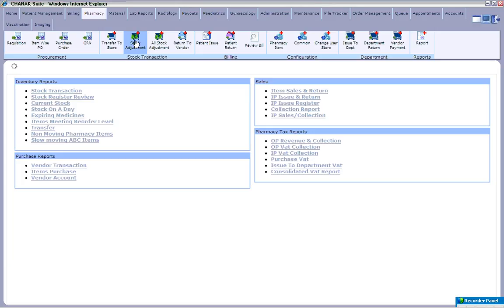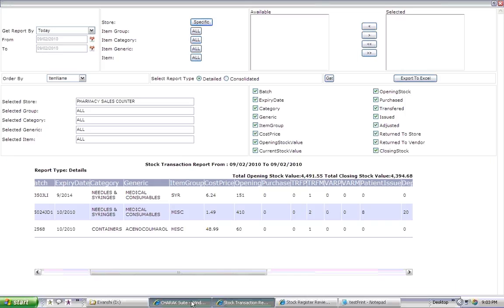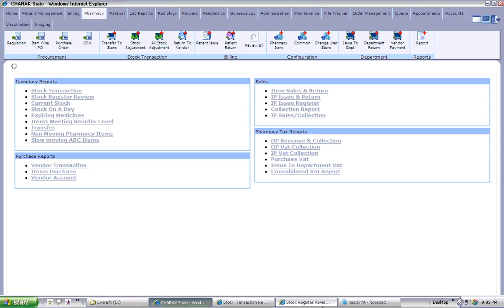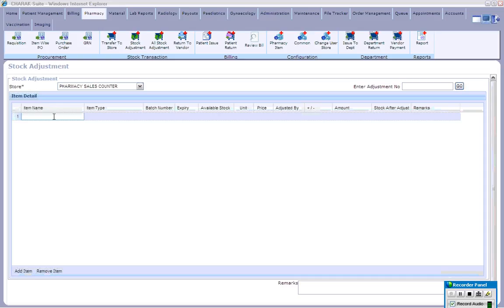The other two transactions which are important are stock adjustment and return to vendor. Stock adjustments are required if this is not so much for medicine, but definitely for disposable injections. Here, a box of injections broke down, a bottle of saline broke down. So someone has to make sure the stock reconciles in the system. That's important in this kind of transaction. Let's spend a moment on that. And the other, return to vendor, is useful, especially if you're talking about items which are going to expire. So we can return to vendor and manage the stock accordingly.